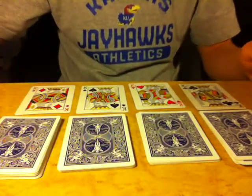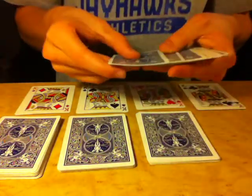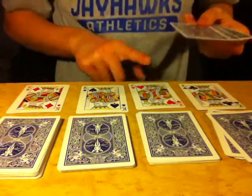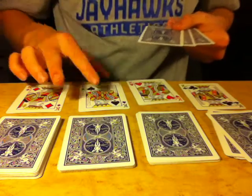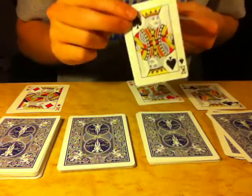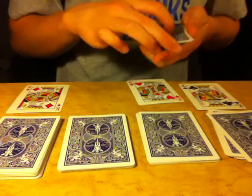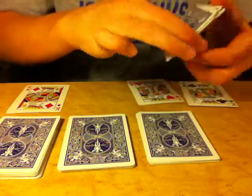So what you do is you pick up the first 3 cards, which is in fact the 3 queens, and you put whatever king you want in the bottom. It doesn't matter, or they choose, to make it seem better. So King of Spades, you put that on the bottom, and you put this right back on top. Okay, so this is kind of a tricky part.